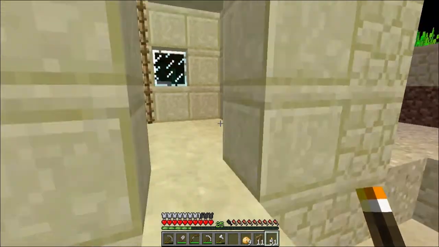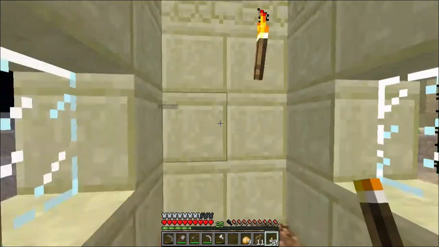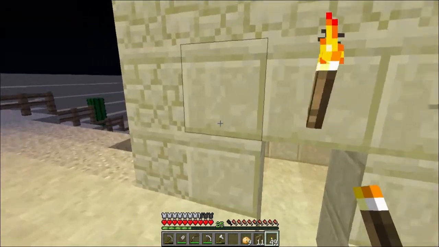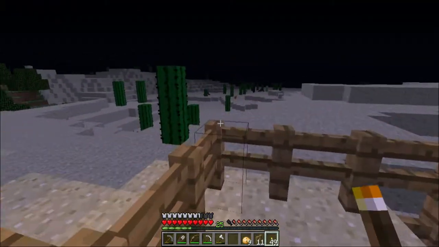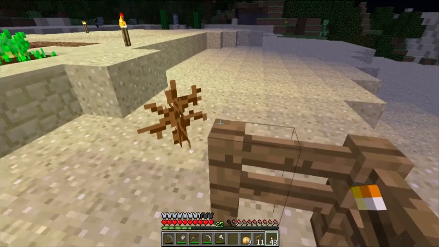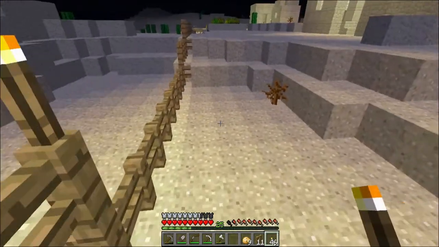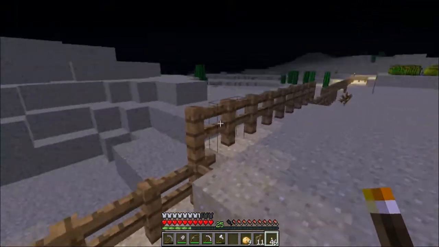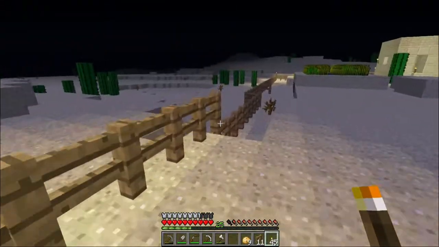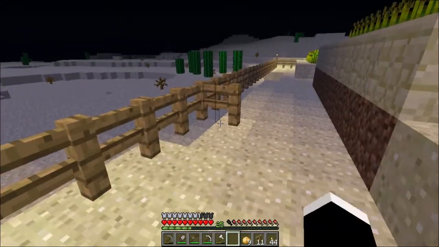Maybe some new villagers will find it pleasant and come live here. Whoops, oh, I'm making a mess. Sorry. Damn it. Apparently I was destroying the walls. Sorry about that. There you go.